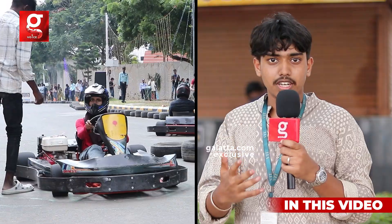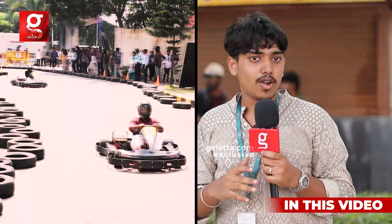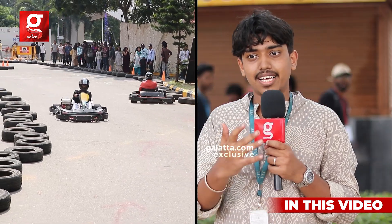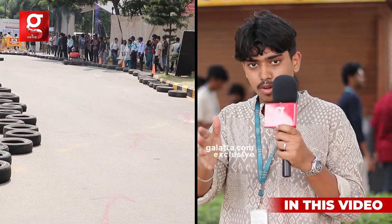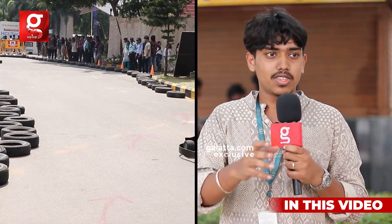I really enjoyed seeing the different activities and exhibitions from VIT students, and also the culture of the Indian people. As a person who's driving for the first time, they've been given simulations so they can easily make the corner without any crashes. The carts have been designed so that even if you press the accelerator too much by mistake, you can still carefully make the corner without crashing, with a lot of safety.